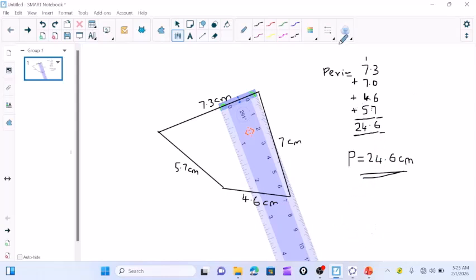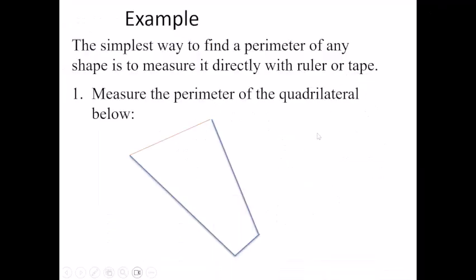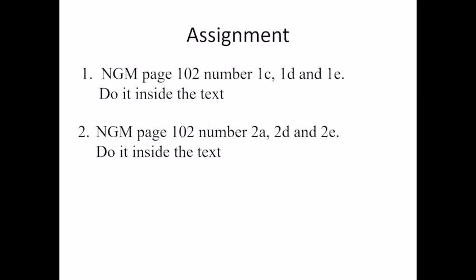So let's end our work on the slide and end our lesson. This was the example I did. You can measure perimeter quickly by using a ruler and tape. Just measure the length of the side directly. By the time you see the demonstration I did, you do your own in your notebook and do this assignment. Go to this page in your New General Maths and get this assignment. Just take your ruler and measure the length inside the textbook. That's the assignment. Then add all the lengths, you get your perimeter.